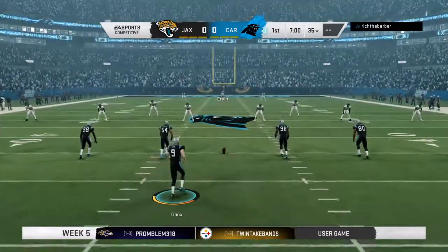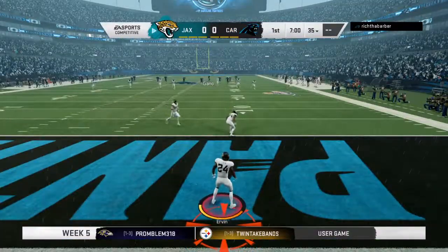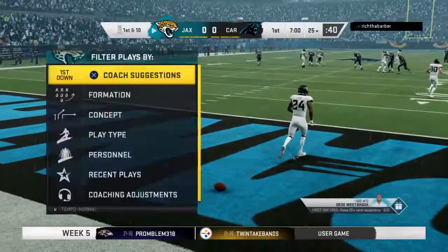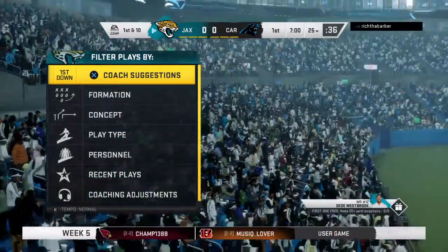Seems like we were just starting training camp, but here we are in October, and off we go on EA Sports. This will be fielded on the back line of the end zone. And no run back here. This will be a touchback, and it comes out to the 25-yard line.